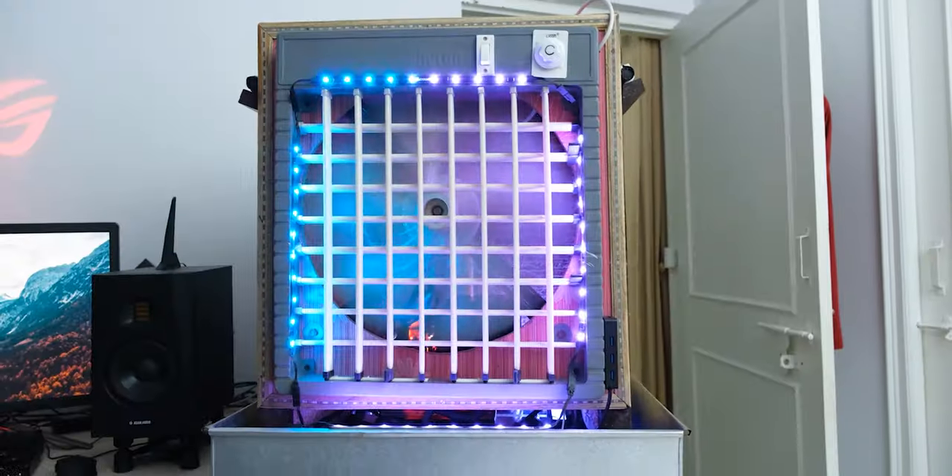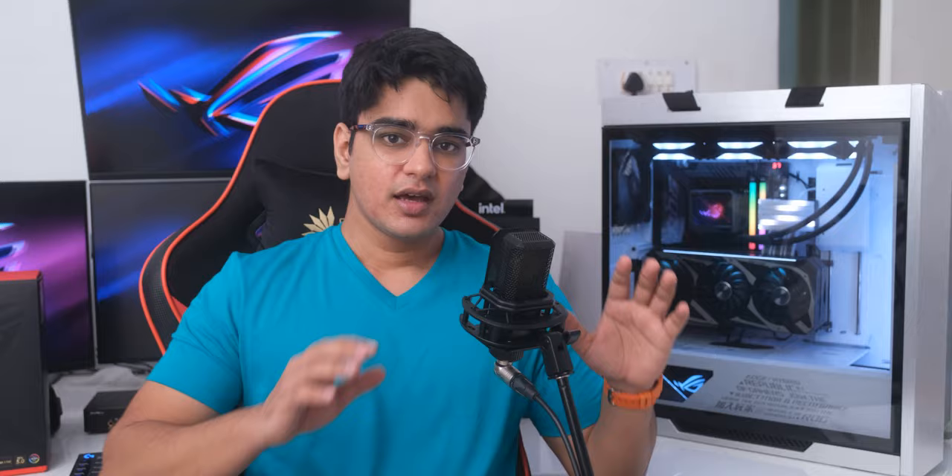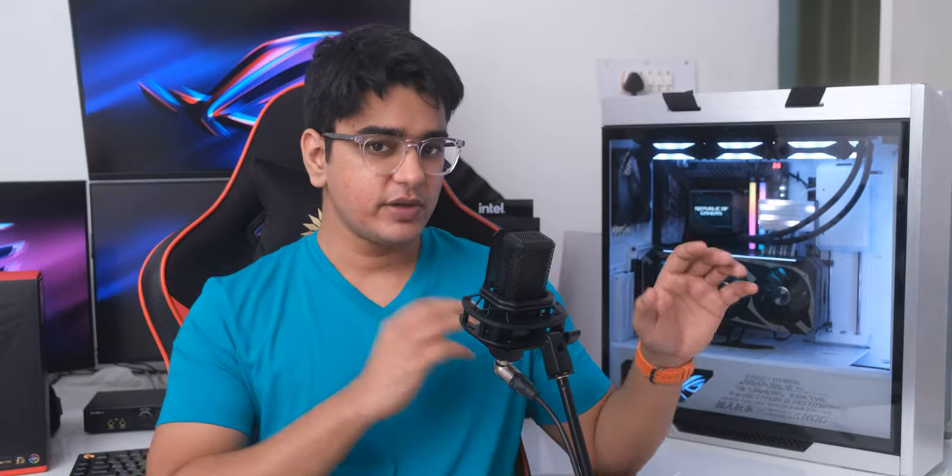I have to say that is easily one of the best looking PCs that I have built, and I have built some real gems. The case and cooler are of course a big highlight of this special build, but it is the performance of the new Alder Lake CPU that is even more exciting.